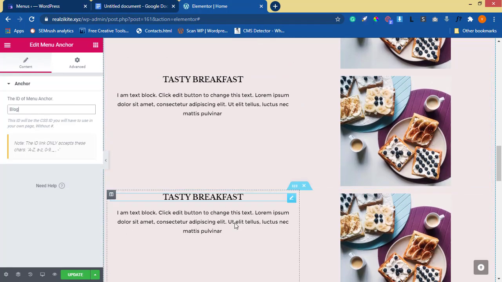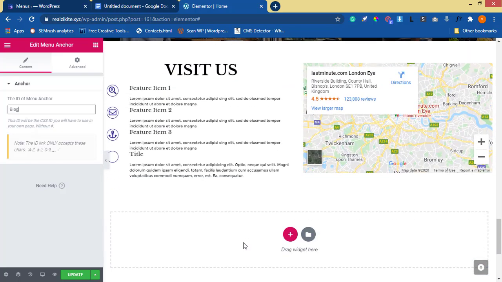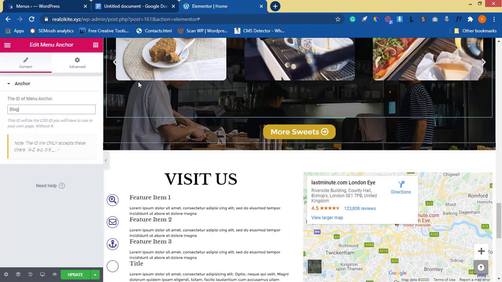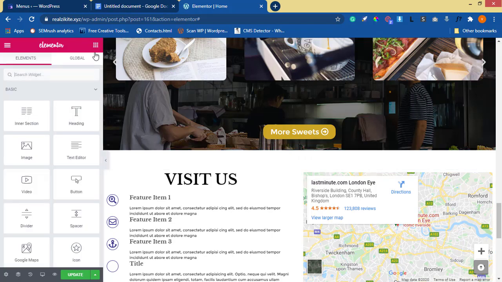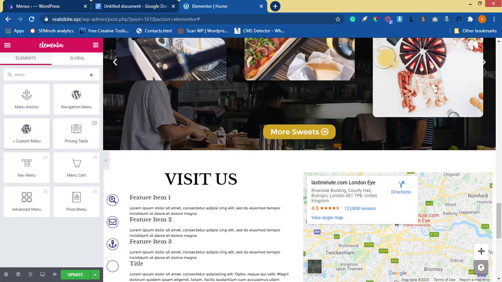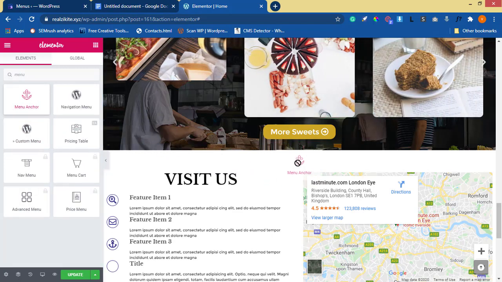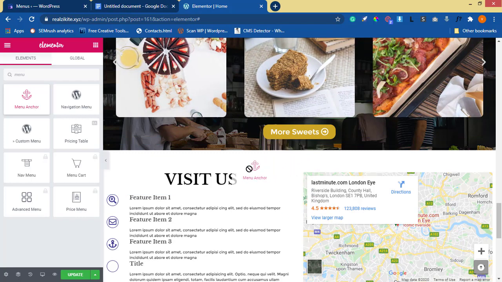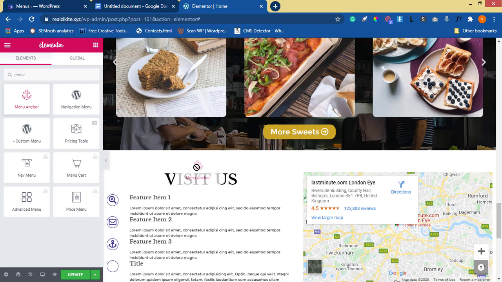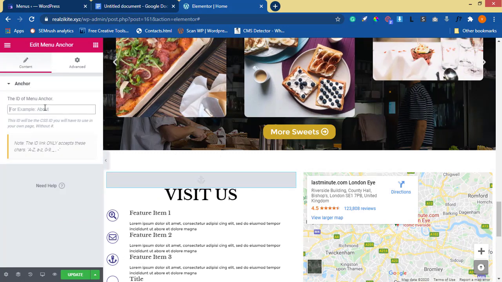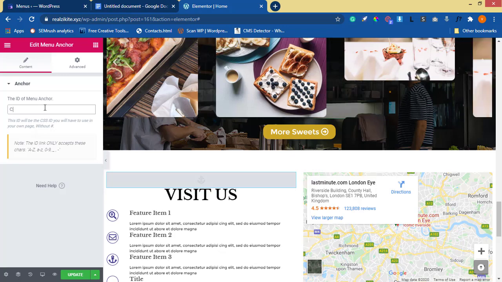Then come down here and use this as your contact page. Drag your menu anchor. The dragging at times is like something. Contact.